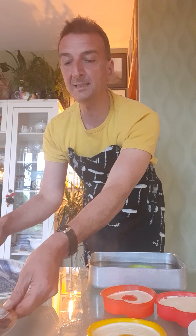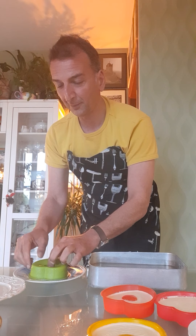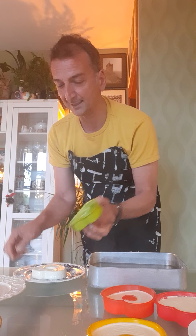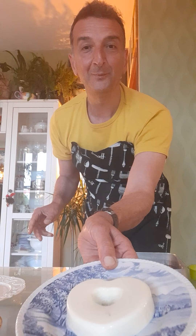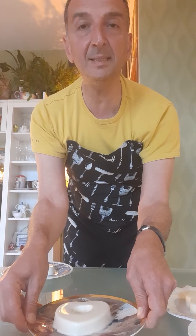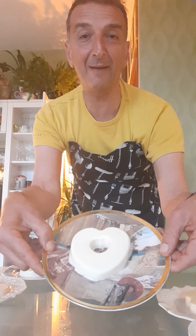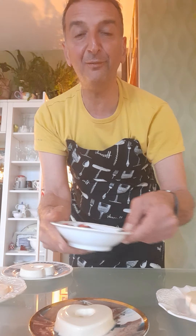In boiling water like this, just wait a few seconds — let me see if it will happen. Voilà! Yes, it's ready — do you see, guys? Voilà! So let me prepare all of them. The trick is just 10 to 20 seconds inside the boiling water and you have the shape. This is the heart, because my heart is yours.